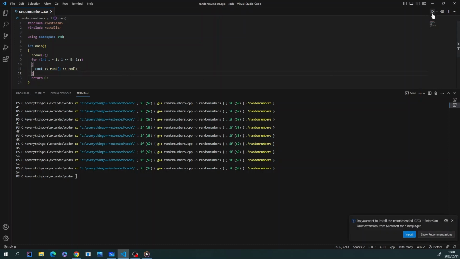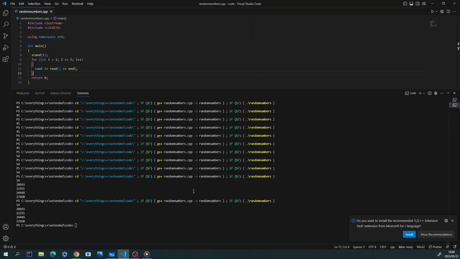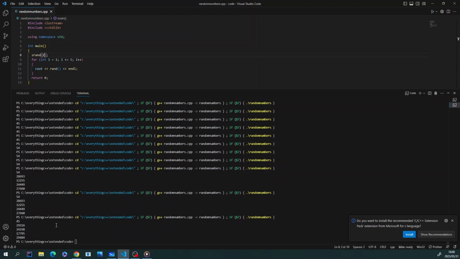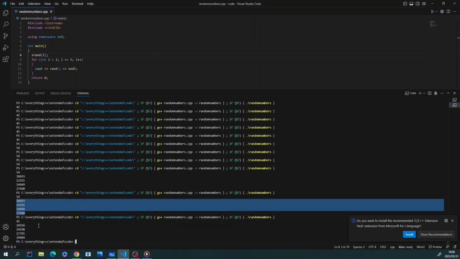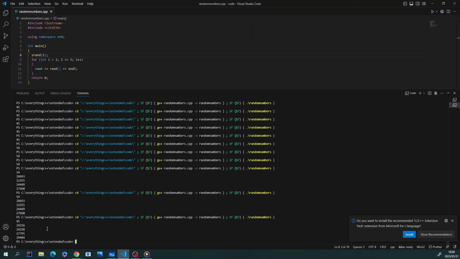So you can see that now I've got these numbers, right? If I run again, I'll get the same sequence, because remember, the seed has not changed, so it will generate the same sequence of numbers. Let us change that to 2, and then you will see that it will start from 45 and have a different set of numbers compared to these ones, right? That's because the seed changes the starting point, and then the numbers that are generated change as well.